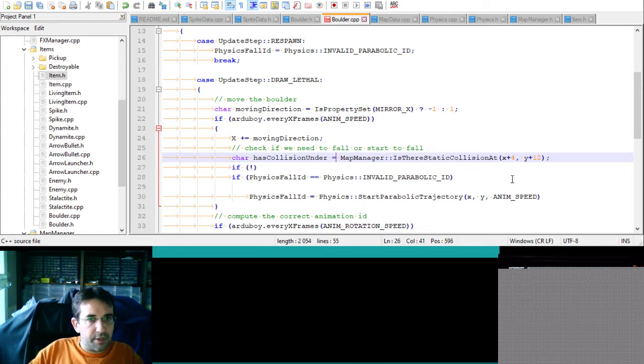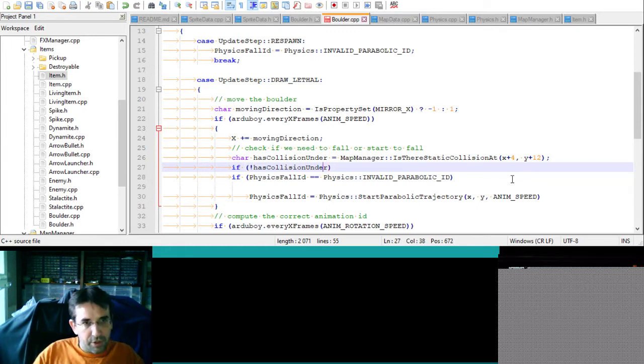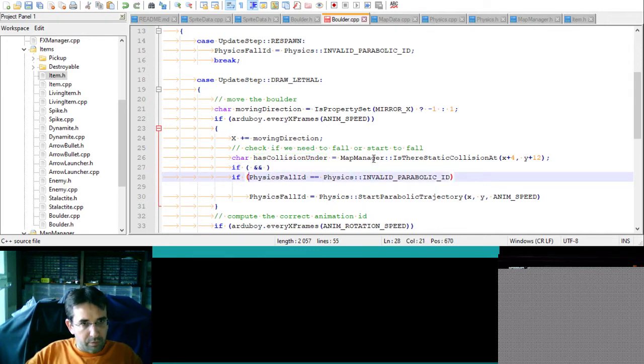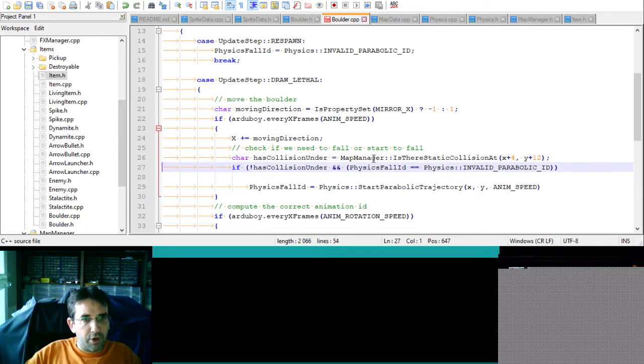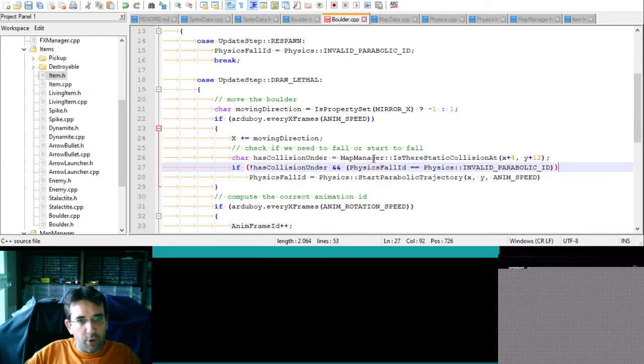So we check this, and if there is no collision under, and if, sorry, if there's no collider under, and if we are not already falling, then we can start to fall.